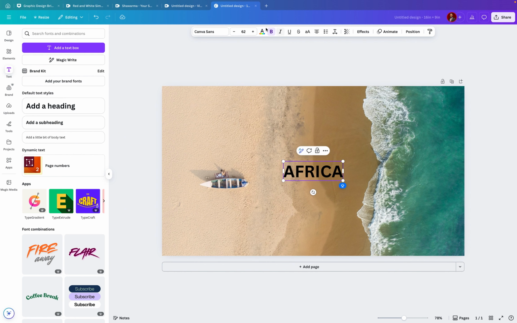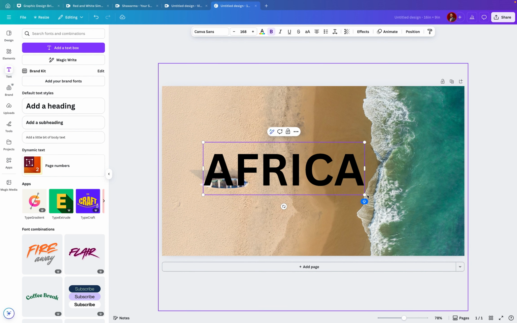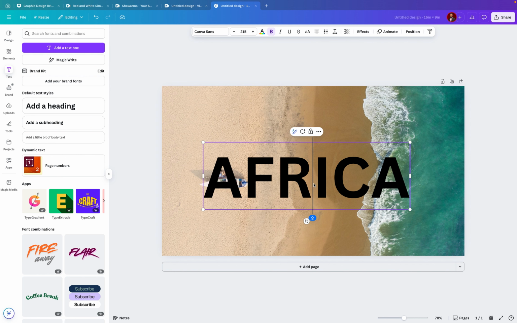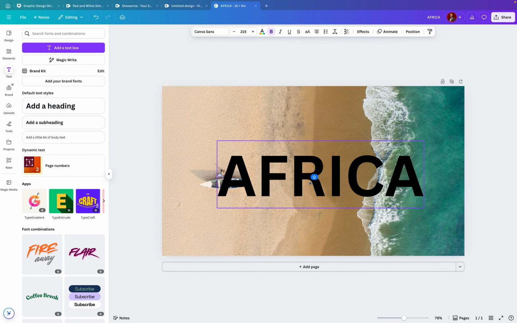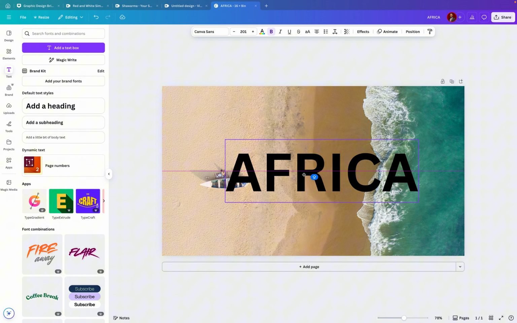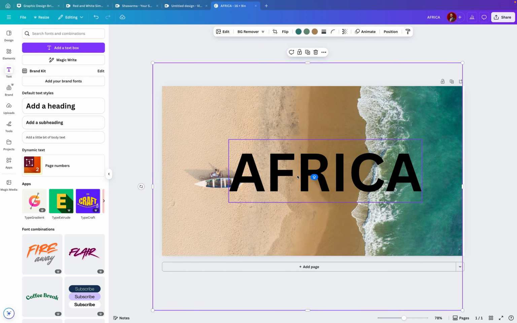All right, so we have that, and we are going to increase the size of the text. All right, so we have the size of the text increased to our preferred size. Maybe we can reduce it a bit. Yeah, and we can move this back.